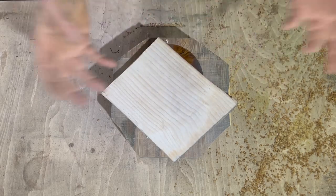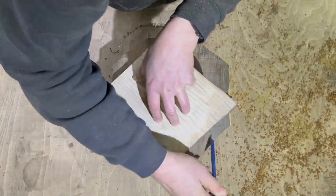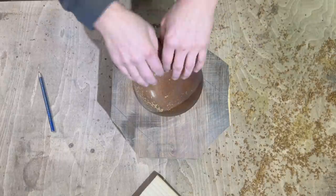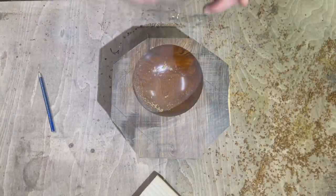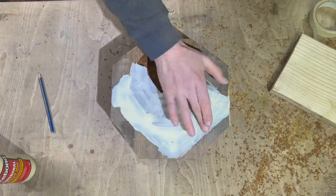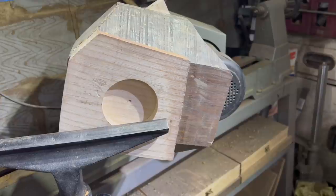Gonna cheat slightly, forcing a bit in there. If you're trying this, a faceplate would be a much better idea on there. Get that glued on. Now, what I don't want happening is any glue going in my bowl, so masking tape. Oh, I do like testing Titebond.